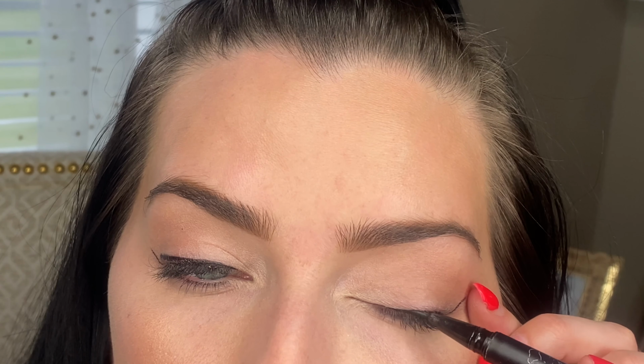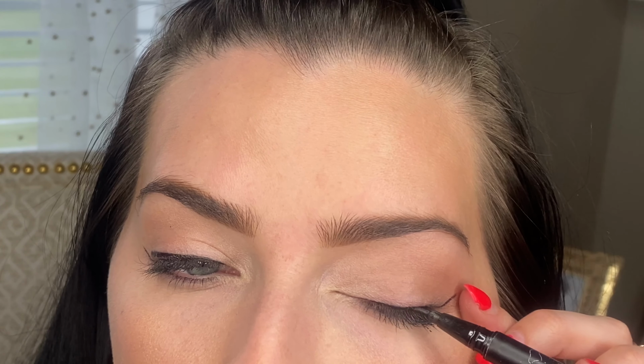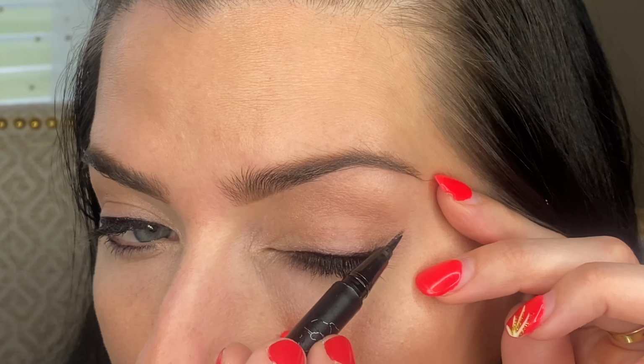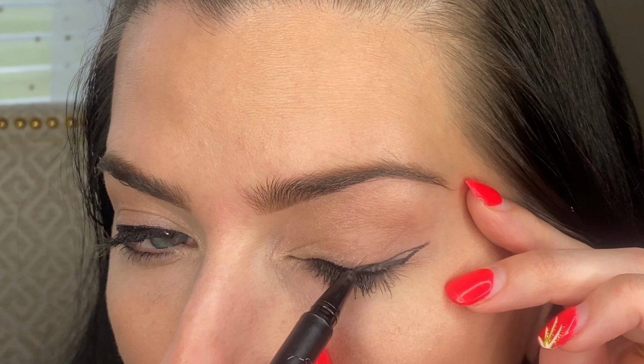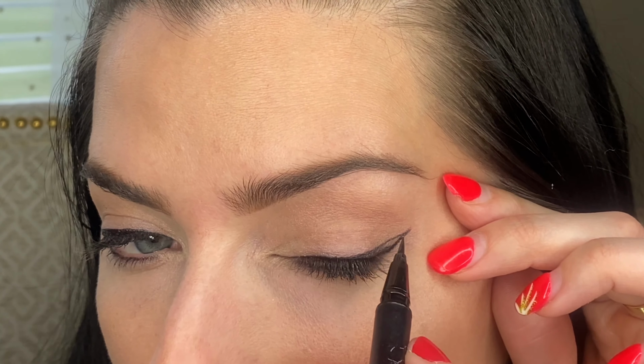I always have the thinner point of the liner towards the inner corner of my eye so that you always have the line working smallest to largest. If you leave the eyeliner just a little bit thicker on that outer corner, it does make your eyes look a little bit bigger. So we've got nice even lines. I'm gonna go in and just perfect the edge here. So for this part, I like to close my eyes, start from the outer corner and sweep in so that you have that open triangle here that now you can go back in and fill in.